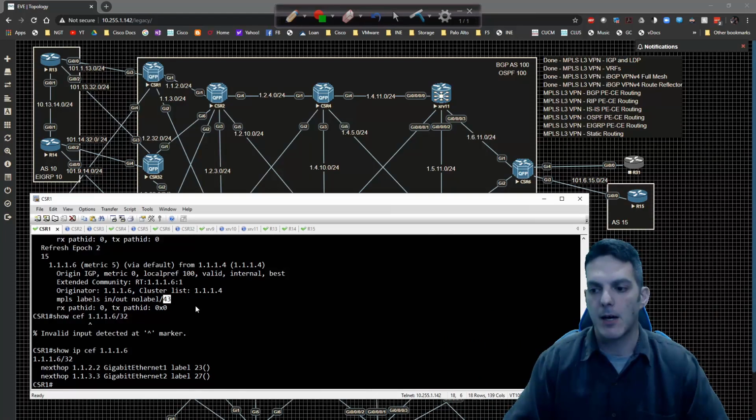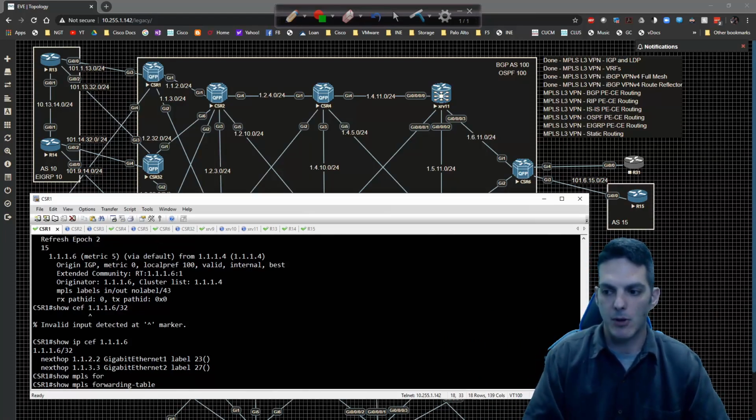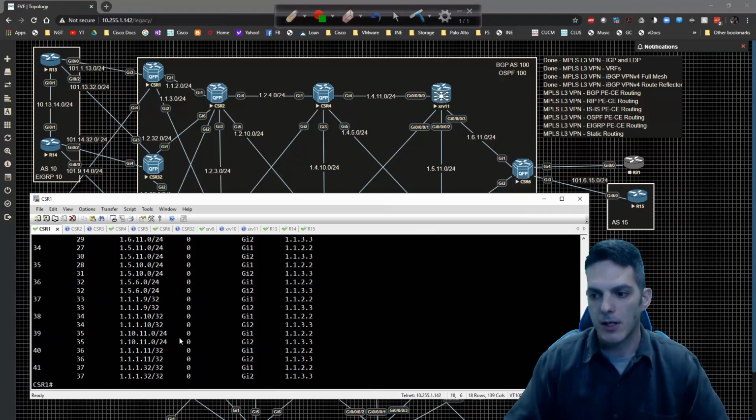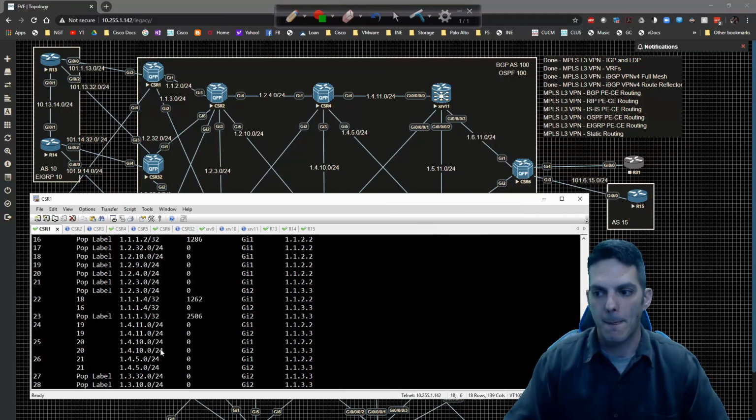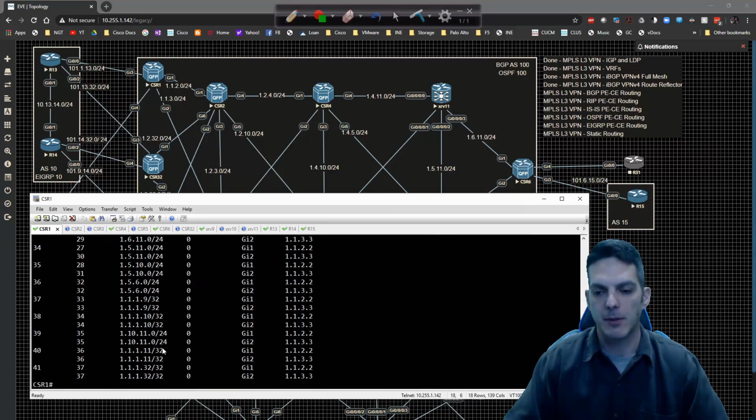Okay. Now, if I look at the show MPLS forwarding table and I look in here, I don't see a 43, right? There is no 43 at all. So where does the 43 come into play? The 43 comes into play when the route from router 15 is advertised to CSR6.